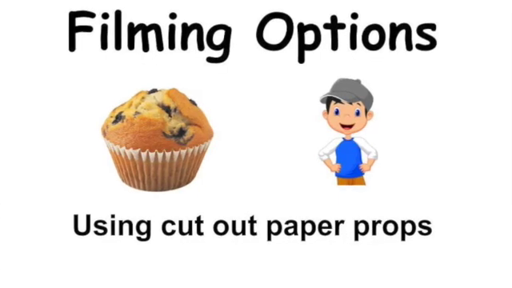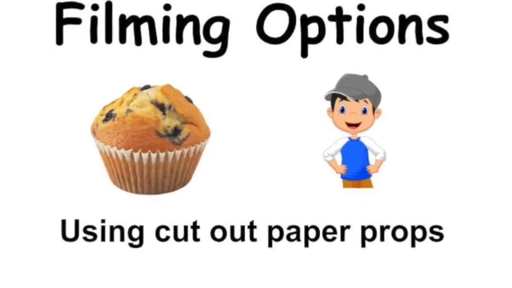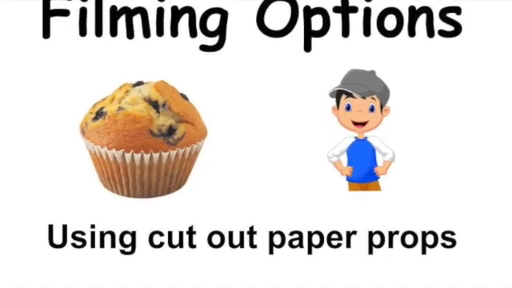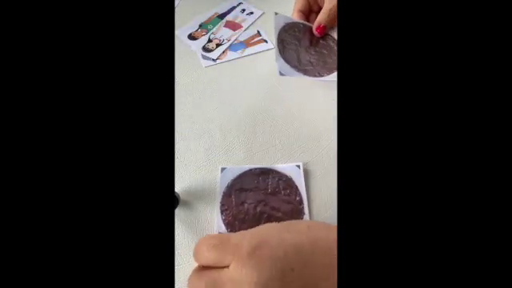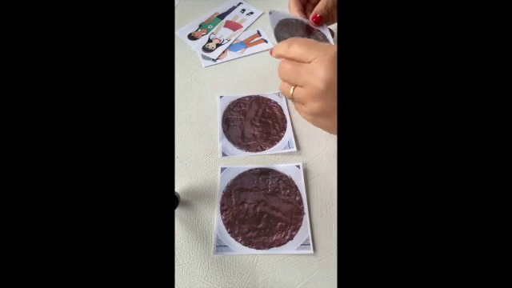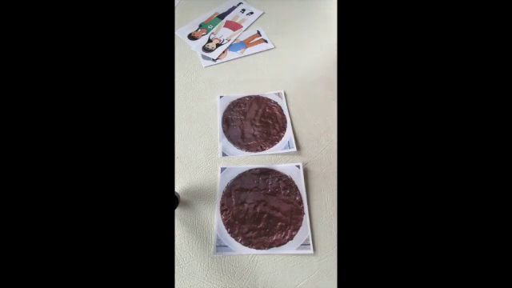The next option is using cutout paper props to use when talking, which the next video explains. This is an example of using the picture prompts while acting at the same time. So you could have your characters or whatever it is that you need as your pictures that you'll use through your talking. So in this situation, I could be introducing the problem and saying, we have 3 children that we're going to share 4 chocolate cakes with.